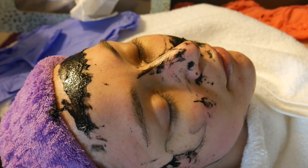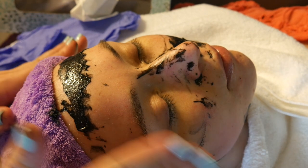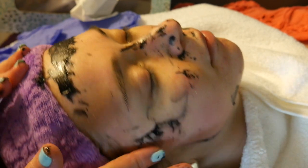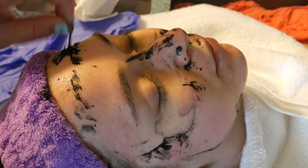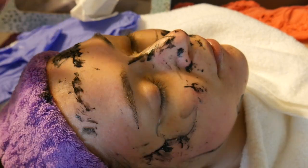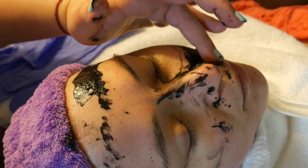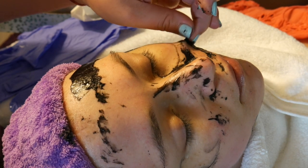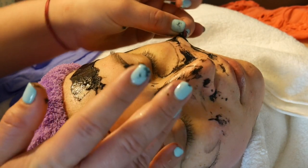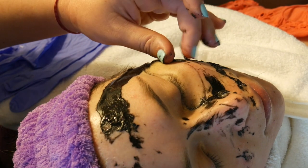I do have to say that this mask is one of the most difficult masks I've ever worked with. Outside of this, even when I've used it myself, it works really well. I can see the results instantly, but it is really difficult to work with, not just in something like today where it's obviously not dry enough, but it gets everywhere and you have to be careful not to get it on the sink and so forth. So it kind of comes at a cost, the results, but if you're willing to do that, then I recommend it. And hopefully it won't look like this when you try to use it.